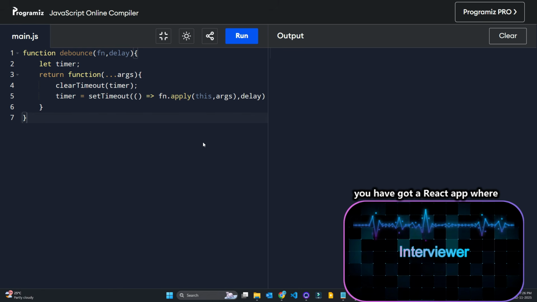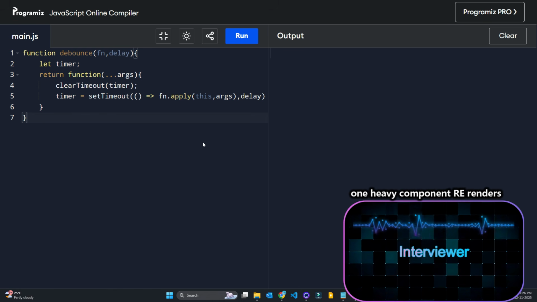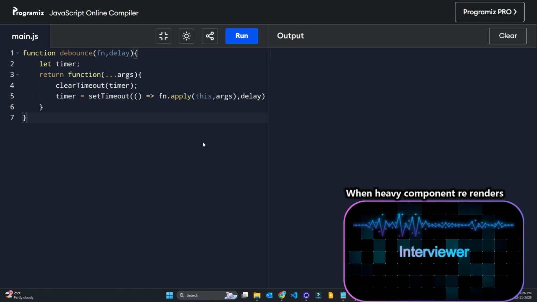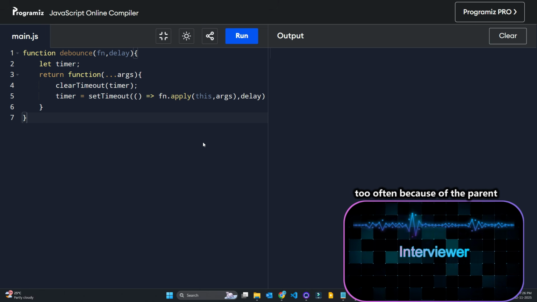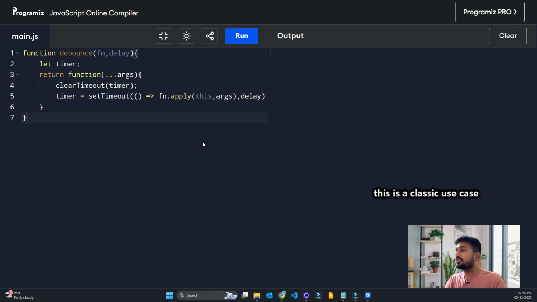All right. You have got a React app where one heavy component re-renders too often because the parent re-renders. How would you optimize it? Yeah, this is a classic use case. In this we can wrap that component with React.memo. So only when the props really change, it will render. We check the prop changes with shallow comparison, and if the props are functions, we can use useCallback.